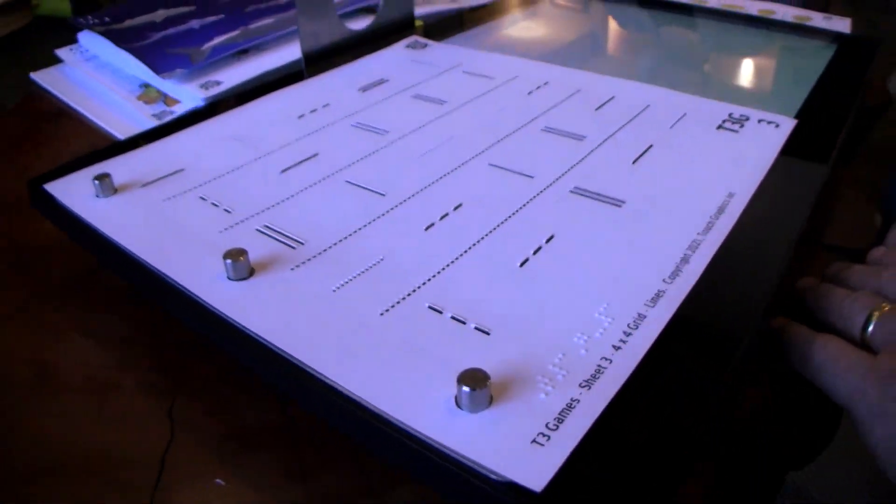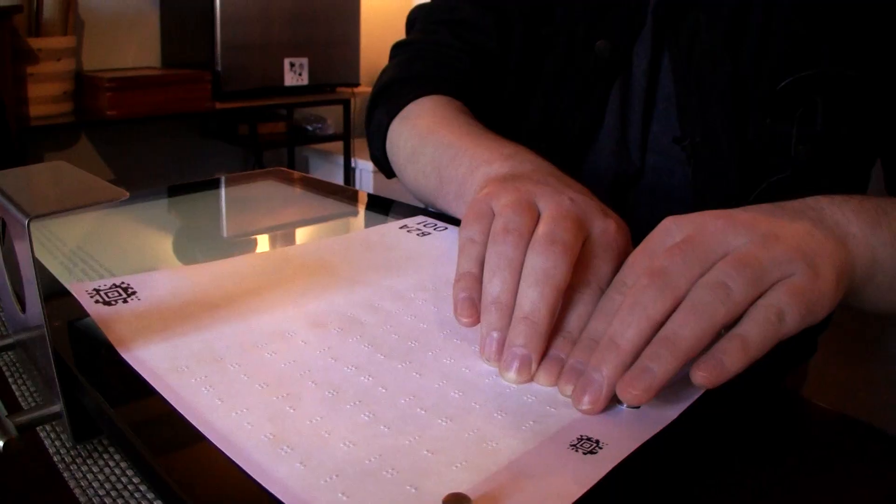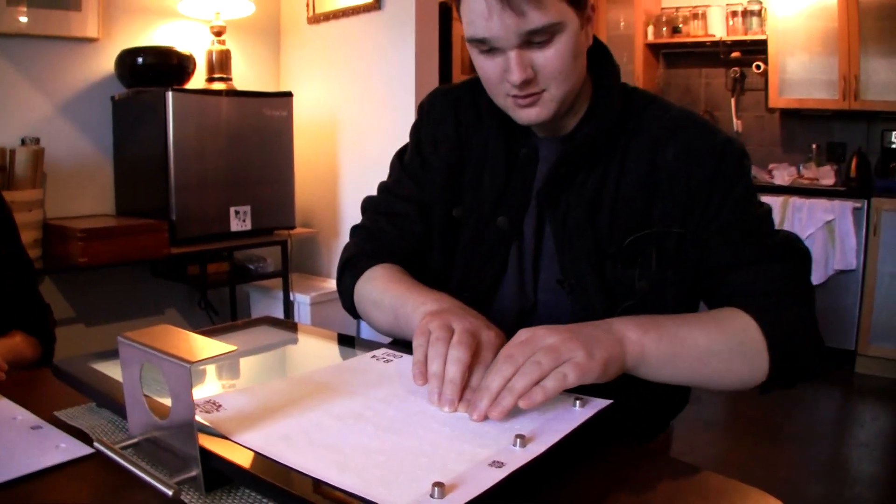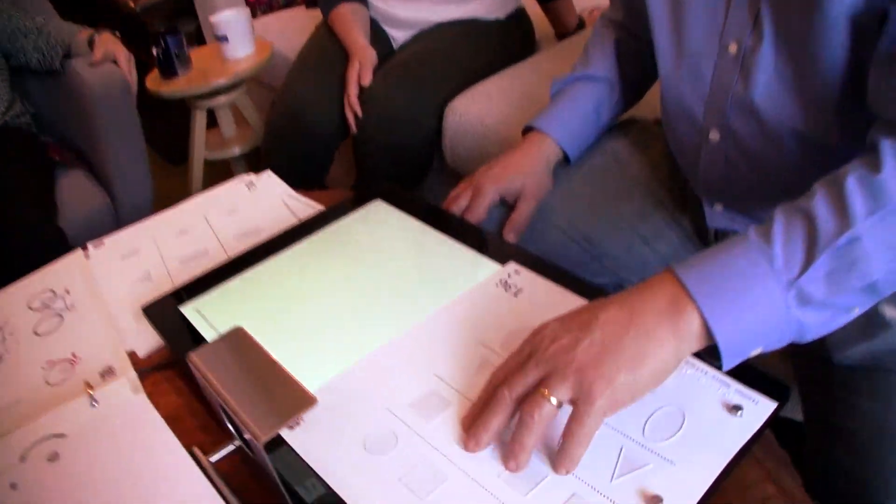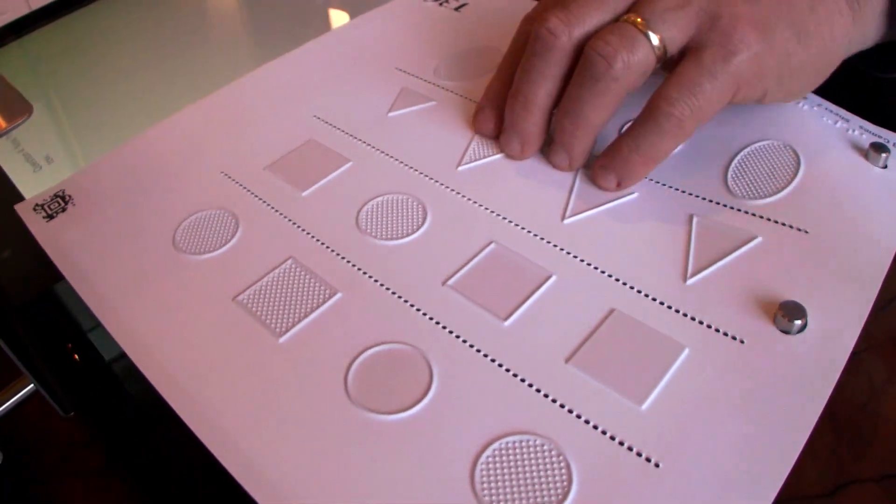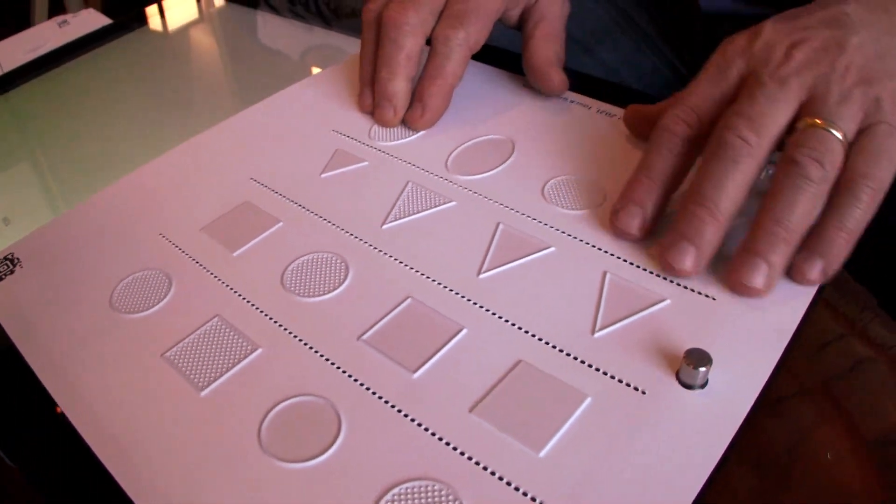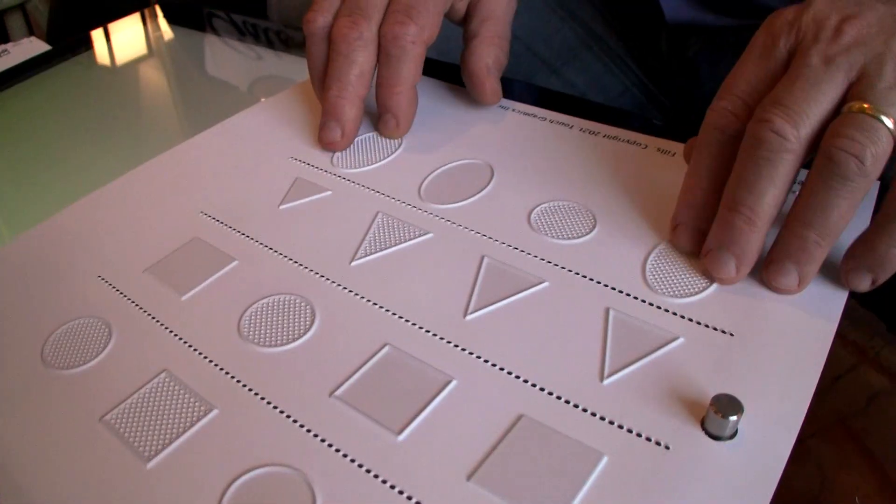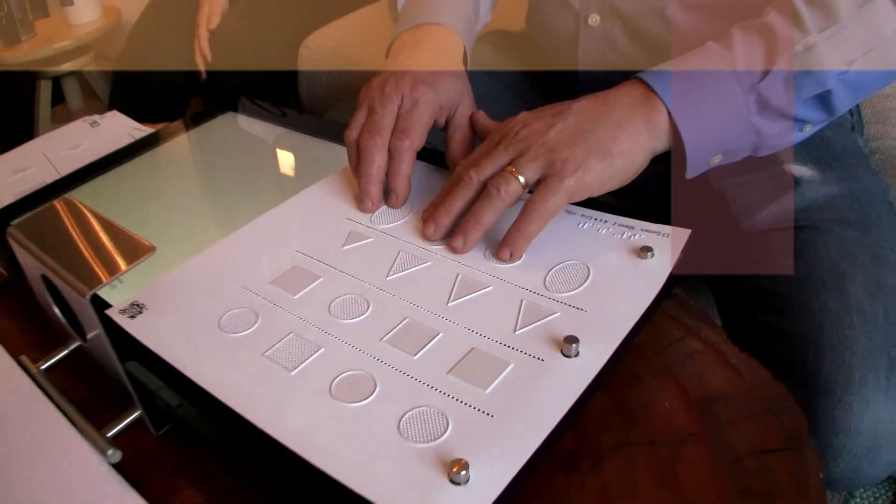There are not nearly enough TVIs in the world to give every blind kid the amount of time and the amount of tactile literacy and braille education that they need. It's good to have the opportunity for independent learning. They start to build that idea that I'm only learning when I have that adult next to me, so it's great if they have an accessible way to be just hanging out and exploring.